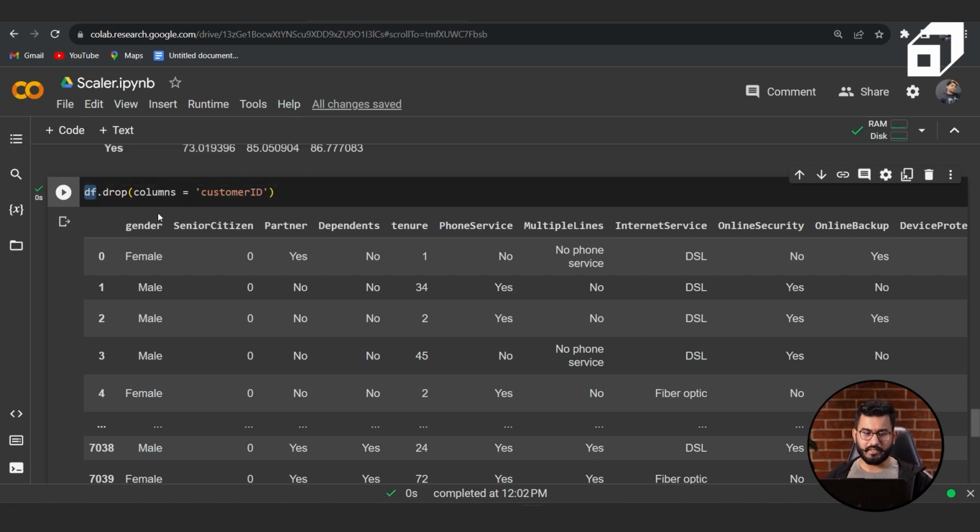So this df is still having customer ID column. If you want to get this operation applied permanently on the parent data frame also, then we have a particular parameter known as inplace is equal to true.